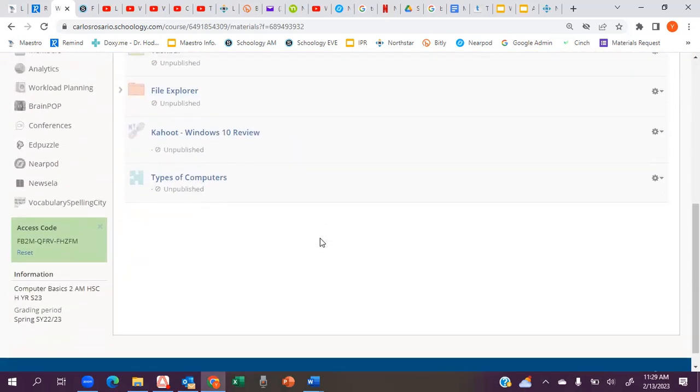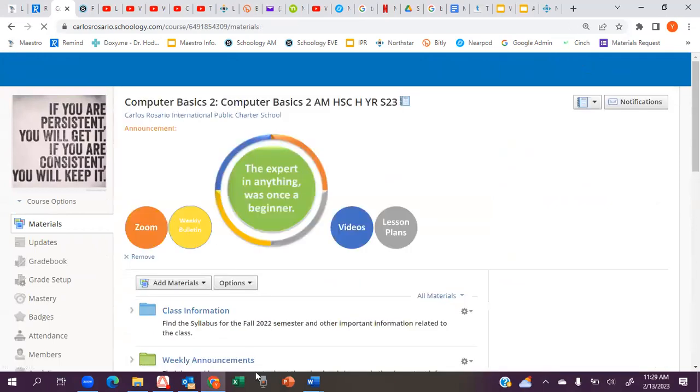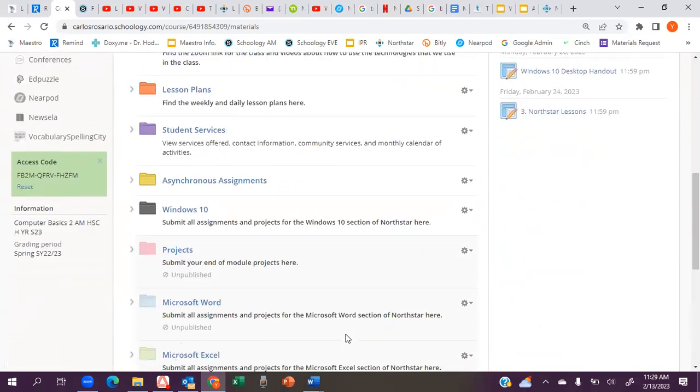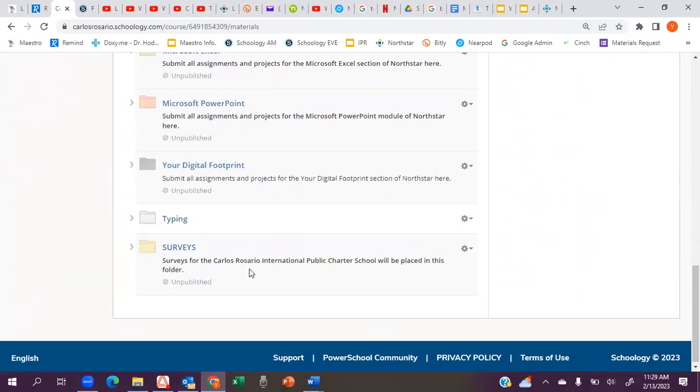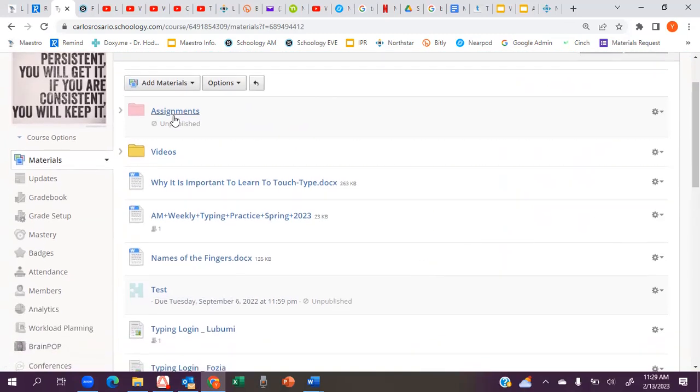Even typing has an assignments folder because I'm going to ask you at some point to submit your weekly typing record of your typing results.